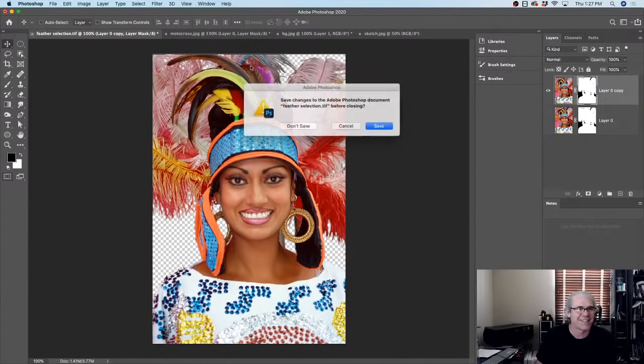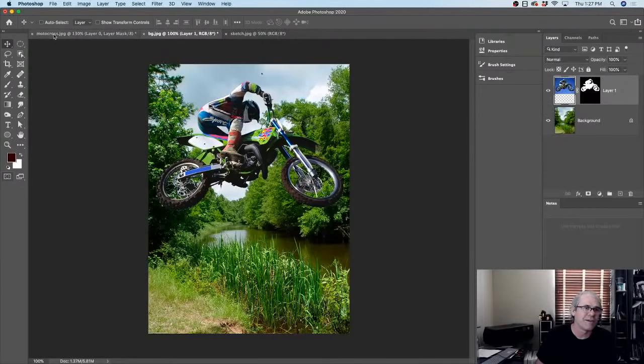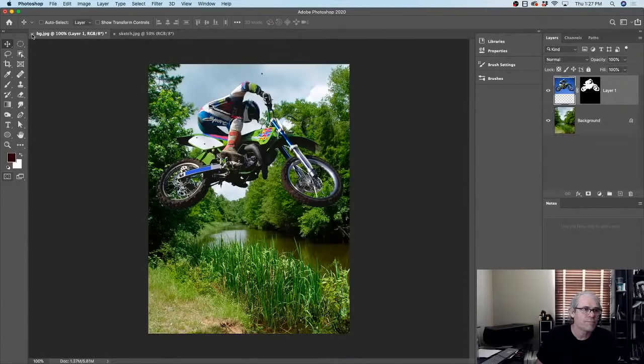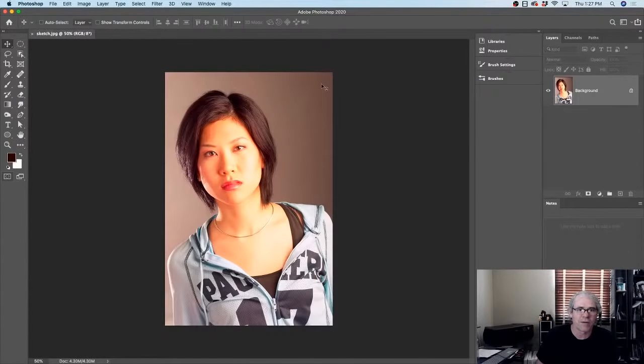Alright, so let's move on. Let's do something different. What I'm going to do right now is a quick effect before we jump into Fix My Photo. We're going to make this photograph look like a pencil sketch. And this is fun, and it's not very difficult.